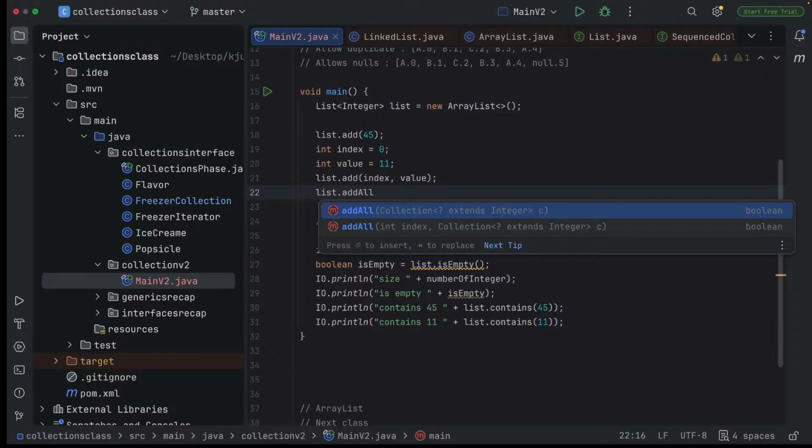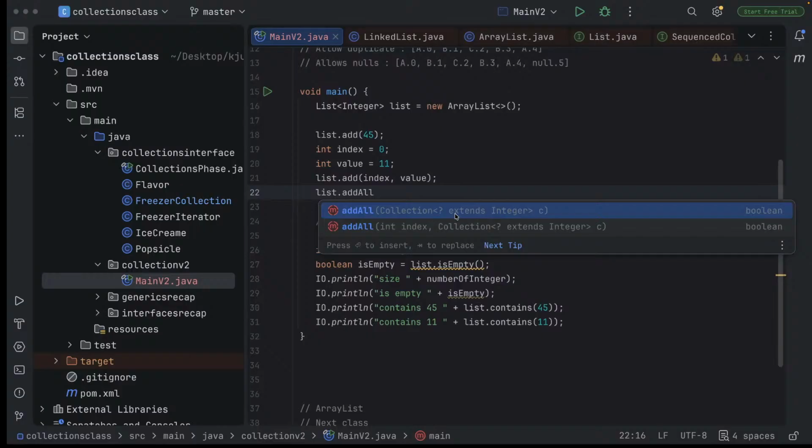You guys remember the wildcard feature? So that question mark here comes from the wildcard feature that we covered in generics. So for member variables within a generic type, you can actually use the wildcard to also limit which values can be accepted.